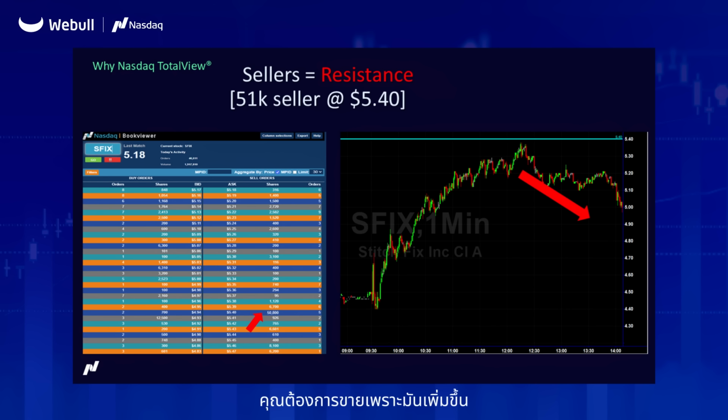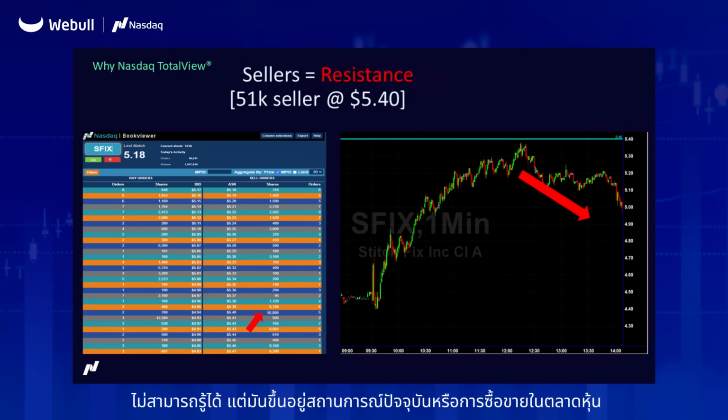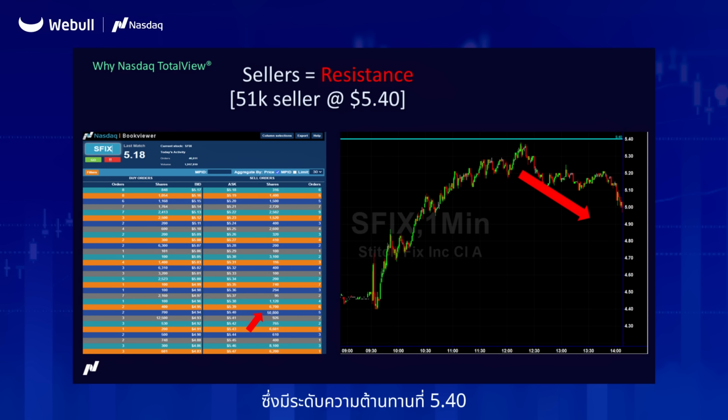Today you want to sell because it's rising. You wait, hopefully for $6. If you do not see the data, that there is a resistance level at 540, you wait. After 5, it will never come to $6 at this point in time. You will never get it based on the order book. Right? What happened an hour later, I do not know, but based on the current order book, there is a resistance level at 540.